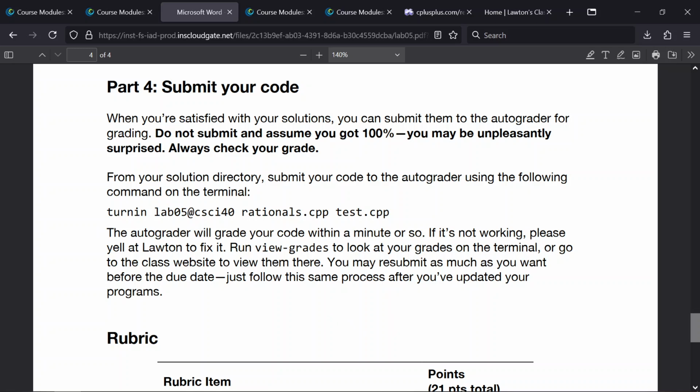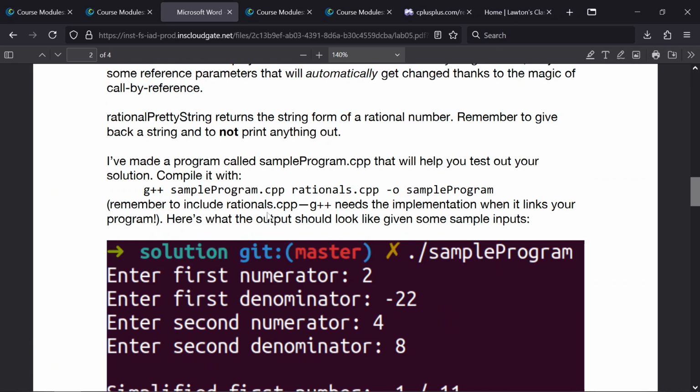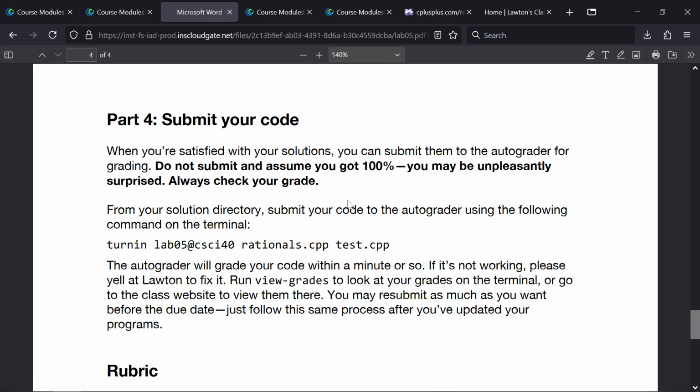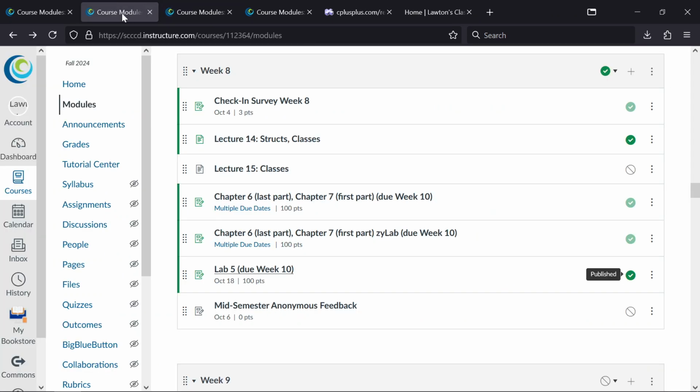Yes, that's exactly. You can change, though, I've given you this sample program. You can change the sample program too, because you're not turning it in. And that's not changing anything. But yeah, the header file for the rationals library you cannot mess with. All right, so there's all those. And yeah, I think that's everything I want to say about your lab.